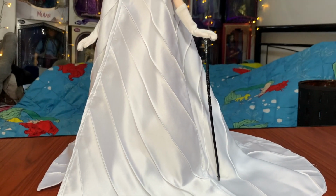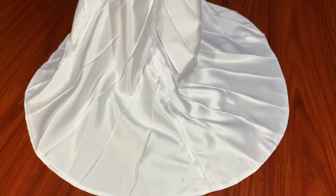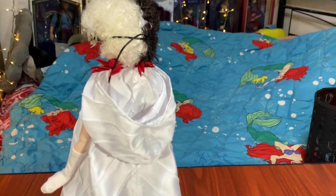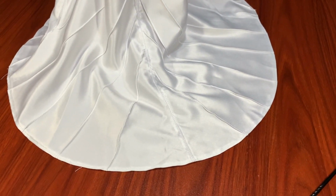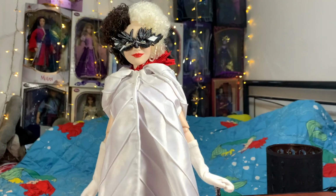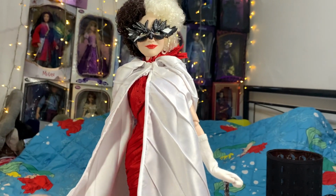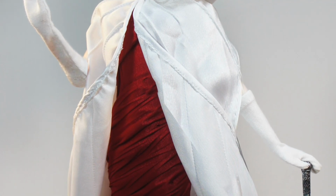I really love how he did the linings on the cloak. I was really specific when I was telling him how I wanted the cloak, and I wanted the lines to be there, and I also wanted the cloak to be a very long gown with a long train and a flowy material. The hood had to be a little bit oversized because the doll's hair is quite poofy, so we needed it big to fit the hair. The cloak is fastened by a little snap button in the front, so you could flip it open and reveal the red dress underneath as well. I am just so glad that it came out the way that I wanted.